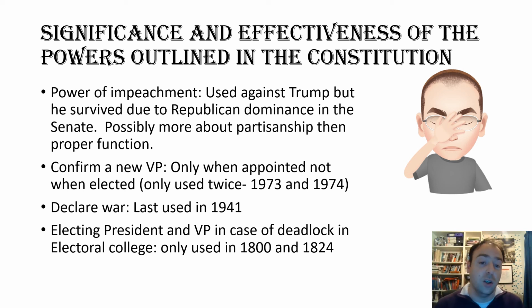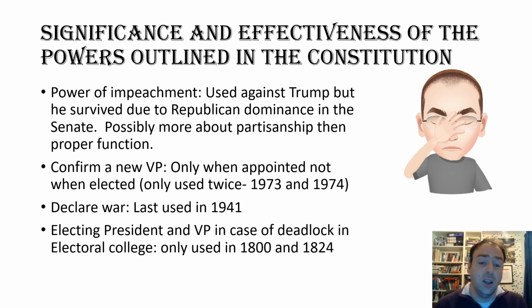The Congress has the right to confirm a new VP. This is only one who's appointed, not one who's elected. It's only been used twice, ironically 2 years in a row, 1973 and 1974. Congress has the right to declare war. It seems like a really important power, but it was last used in 1941, and every time I mention this, I say, well, you might notice America's been to war quite a few times since then, and so that doesn't seem that significant a power anymore.